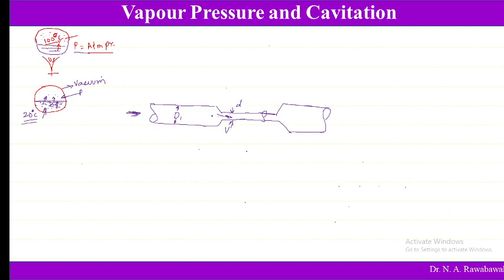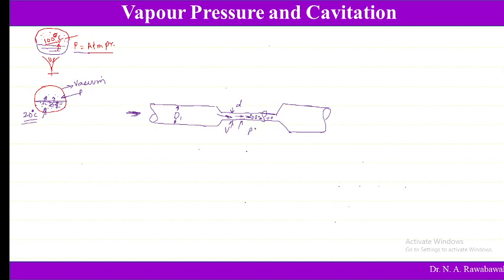So while this liquid or water flows through various cross sections, if the pressure of the liquid reduces to or below the vapor pressure, the liquid passing through the pipe of smaller diameter evaporates automatically, and bubbles form in the liquid. With a decrease in diameter, velocity increases and pressure falls. When the pressure falls to or below the vapor pressure of the liquid, the liquid automatically starts to evaporate.